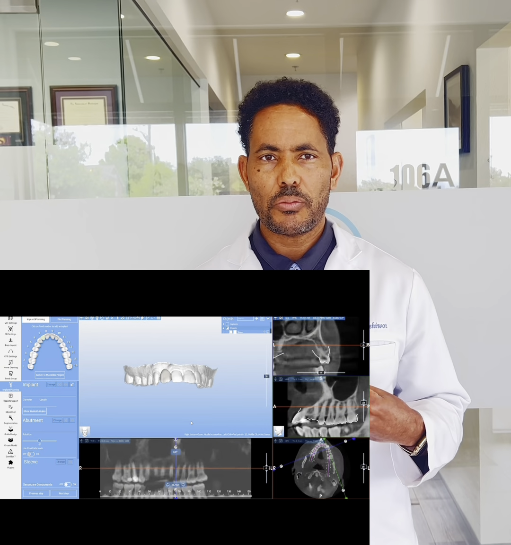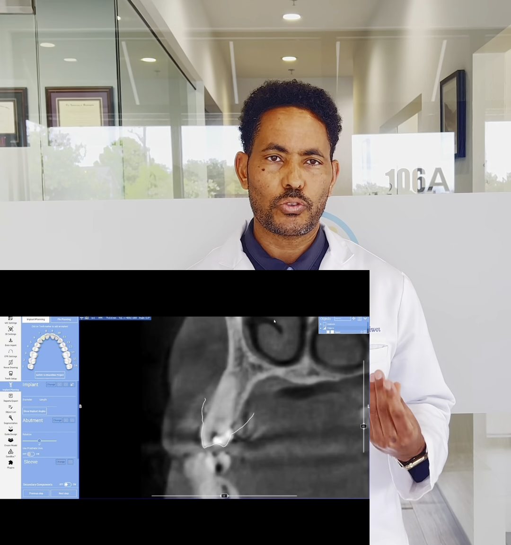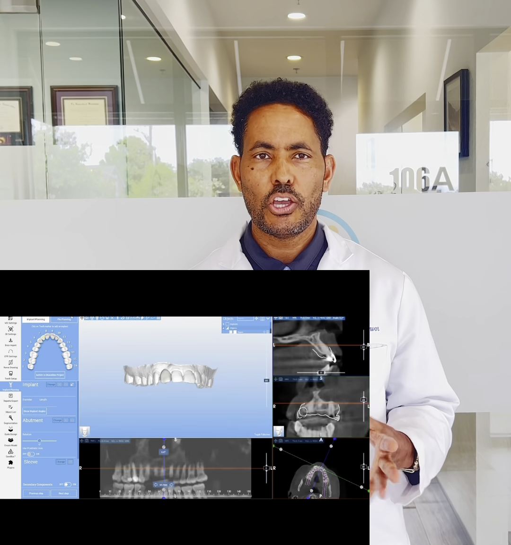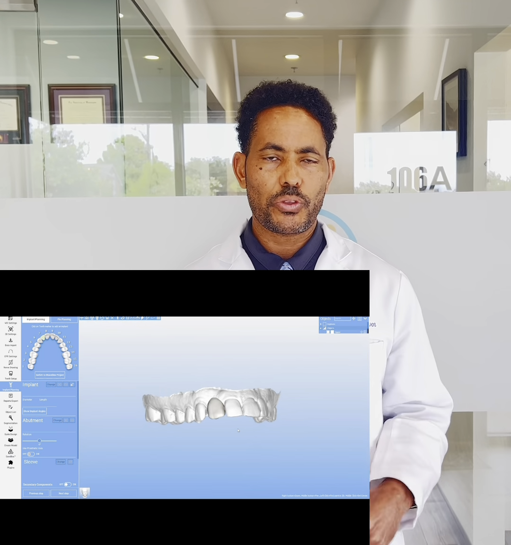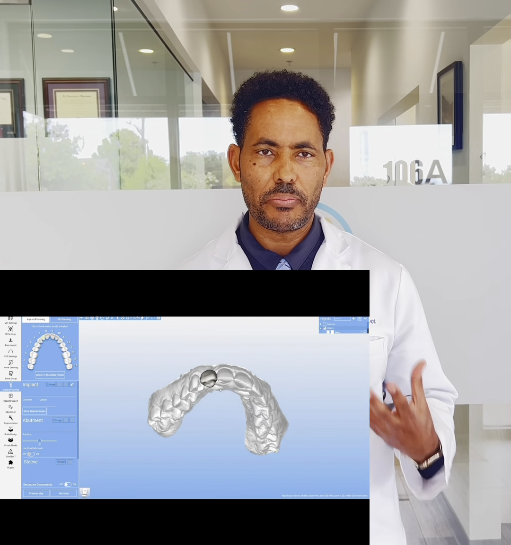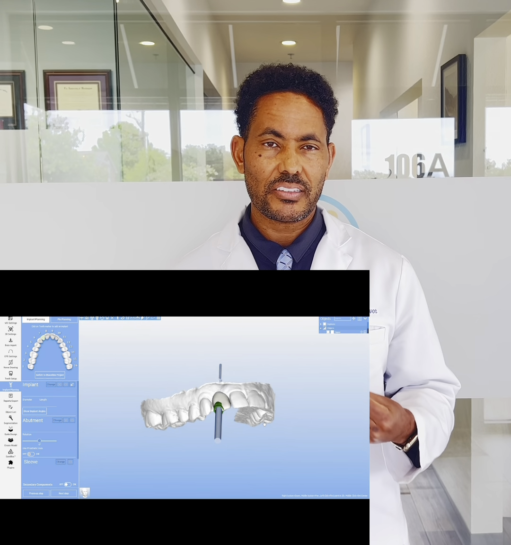Every case is different. We look at every single case as unique, so there's no one who says, well, my friend didn't have a bone graft. It doesn't work that way. What works is what clinical case we have. We look at each case with the end in mind. We want to have the best outcome in mind. What that means is we look at the case and ask what is necessary.